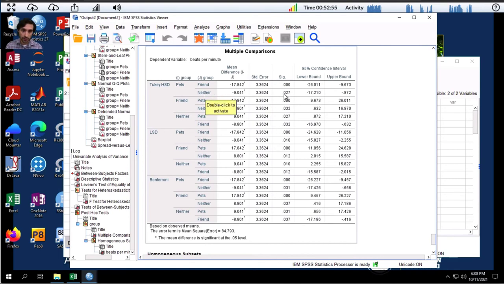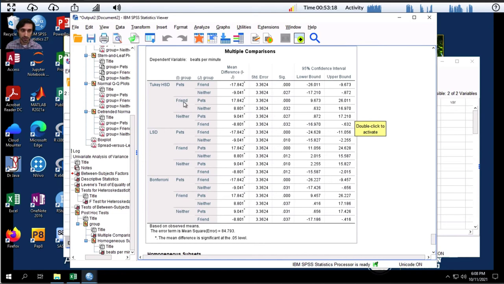All right, so then when you compare the pets with the group with no one in the room, our p-value is larger. Yes, it is 0.027. So it's definitely showing up, but that is still under our alpha level of 0.05, meaning that there are statistically significant differences for the group with a pet in the room and the group with nothing in the room. All right, moving over to friends.